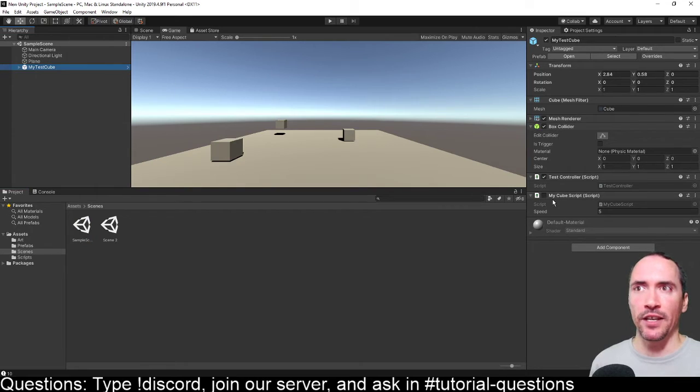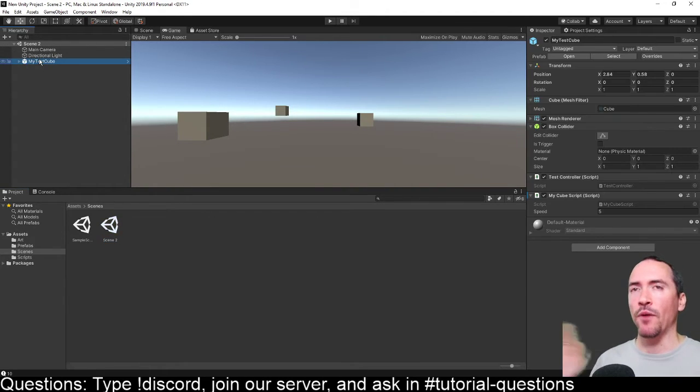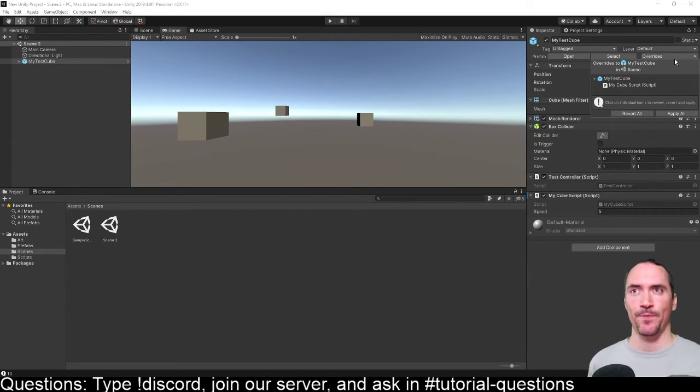And you can see here, if I go back to the other scene, I'll save it. If I go back to here, you can see it's still turned off. But let's say I decided that this is actually the representative set. I want all of my prefabs to make use of this. I can go here, where this inspector menu has a new thing: Prefab open, select, or overrides. I can either say, oh, you know what, I don't like what I set, I want to go back to whatever the original object was. I can revert.